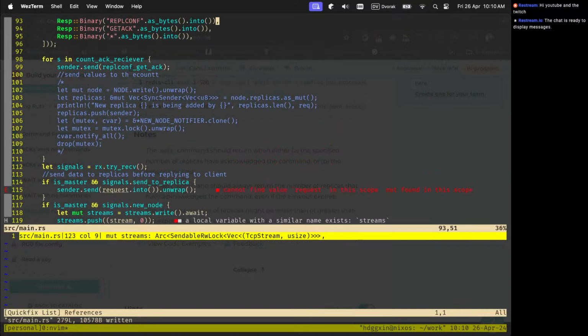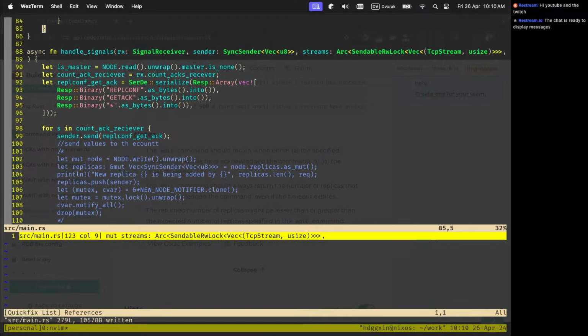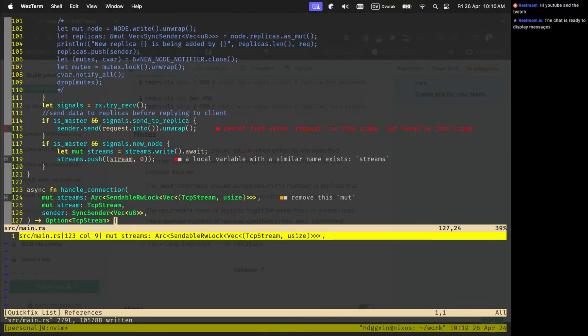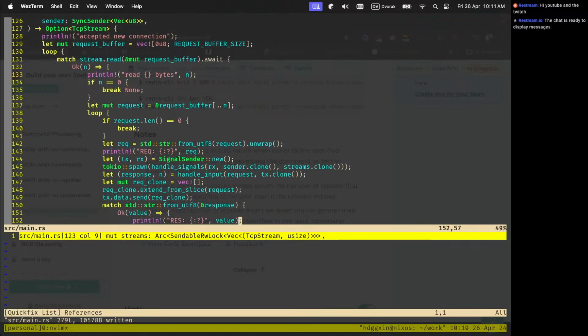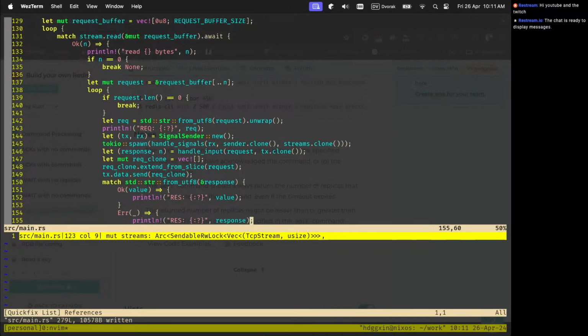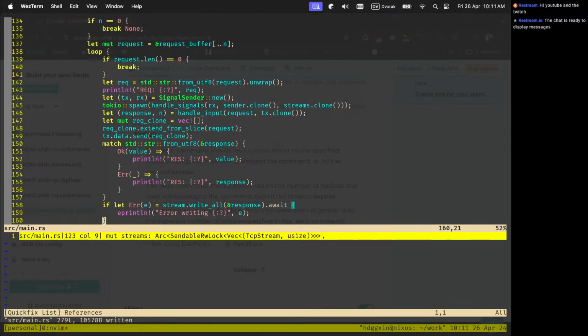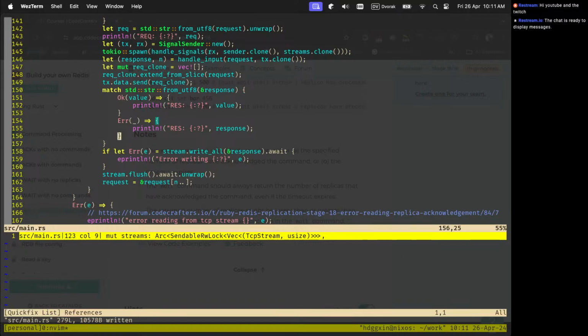What is request? Request is something that will be sent into the receiver. So there should be something called request in here.